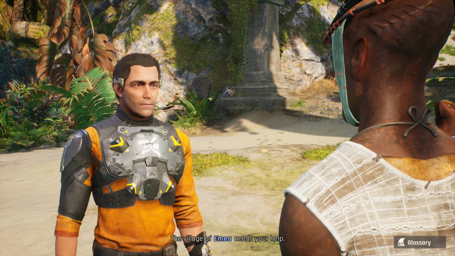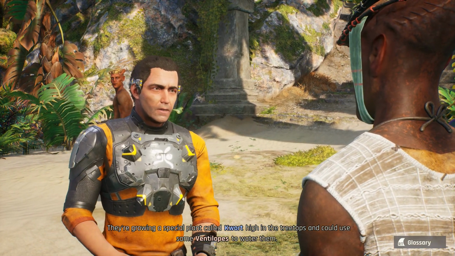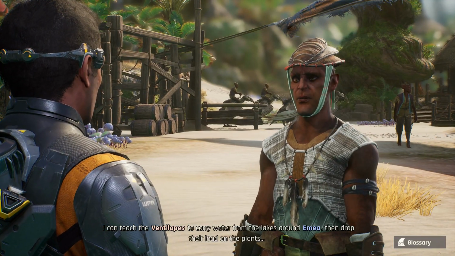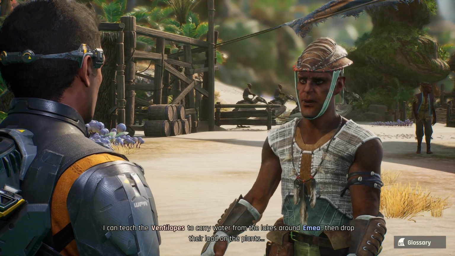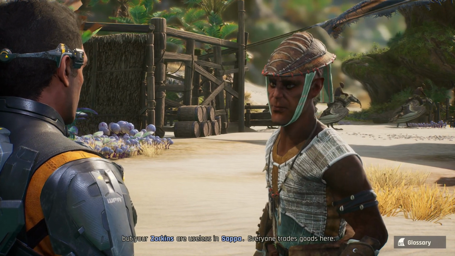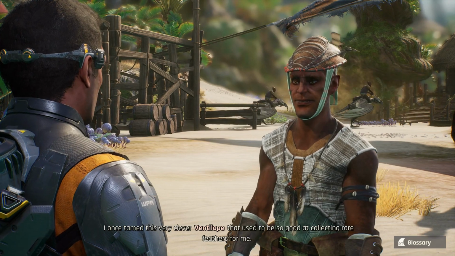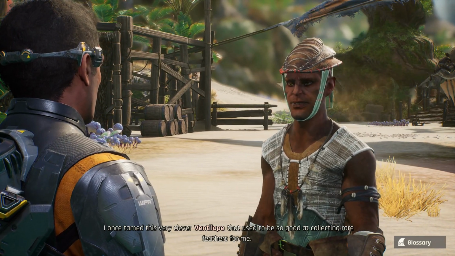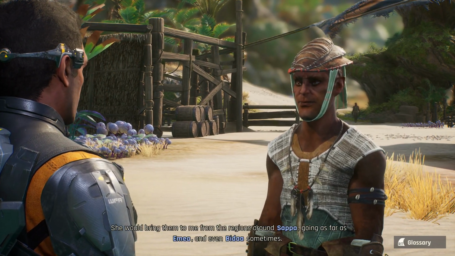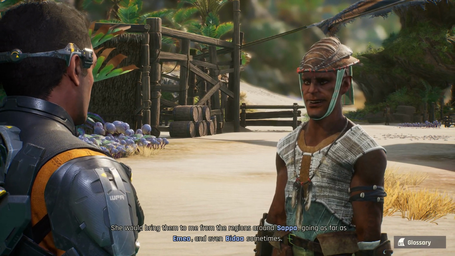Ventilope watering? The village of Emiya needs your help. They're growing a special plant called quart high in the treetops and could use some Ventilopes to water them. They're willing to pay. I can teach the Ventilopes to carry water from the lakes around Emiya, then drop their load on the plants. But your Zorkins are useless in Sapa. Everyone trades goods here. So, what do you want for it? I once tamed this very clever Ventilope that used to be so good at collecting rare feathers for me. She would bring them to me from the regions around Sapa, going as far as Emiya, and even Beta sometimes.